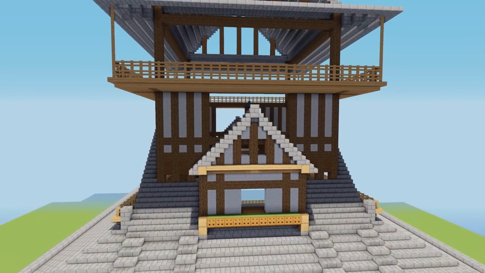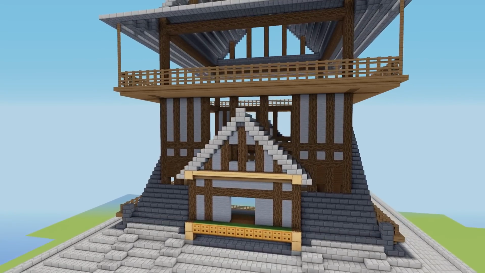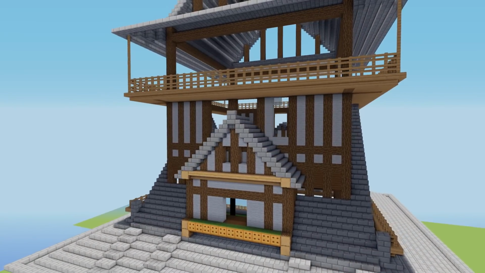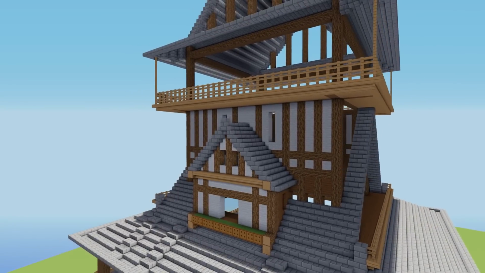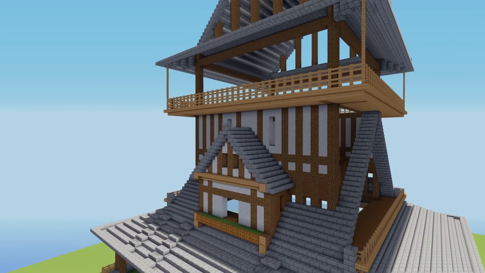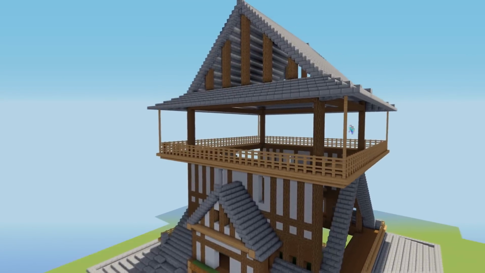And as you can see, it's really simple, but it does work, especially when you're looking at such a big build from a distance like this. It just shows, if you don't know what to do for adding detail, just add a load of oak logs going down in a line and then add some white wool in there, and it really just gives it that oriental, authentic look.